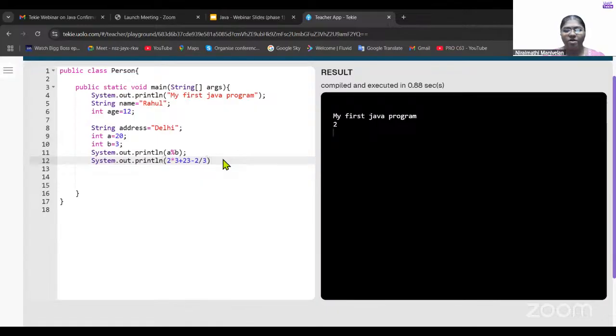So if I have an equation with operators aligned in this particular statement, how will Java execute it? Can anybody say how it will prioritize or how it will execute? Any idea, teachers? I have a very big equation actually. Multiplication, addition, subtraction, division, how will it execute?